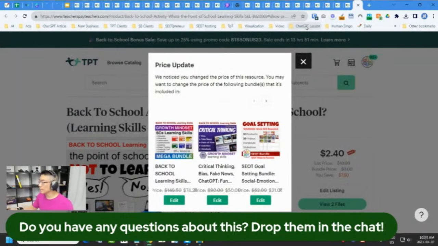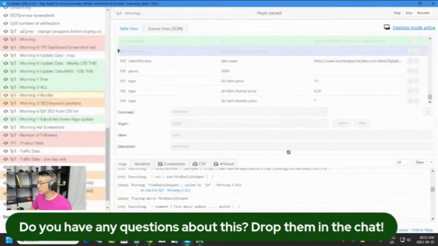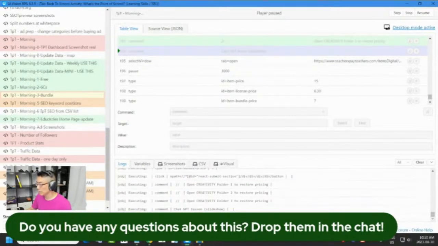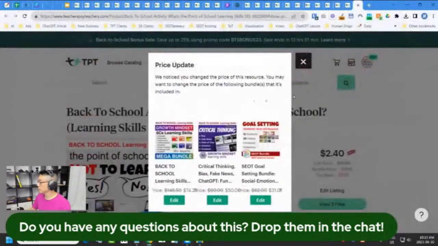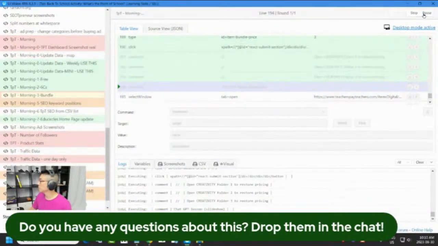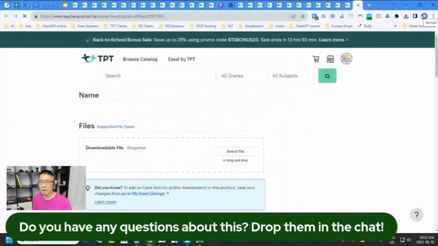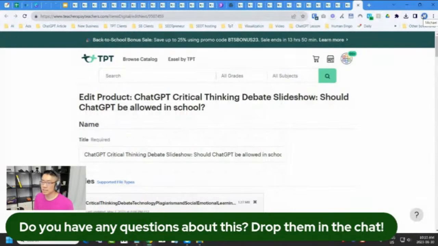But when I do this, I set it up to go human speed as opposed to ridiculously fast. Now it's slowed here. Did it slow because it's done, or did it slow because there's an error? So I scroll down here to the bottom, macro paused. Why are you paused? ChatGPT lesson slideshow. Oh, maybe I was going to do something with the ChatGPT lesson slideshow. No, I think that's okay. I'm going to resume. You can put pauses in UI Vision, which I like a lot. So that lets you check things.